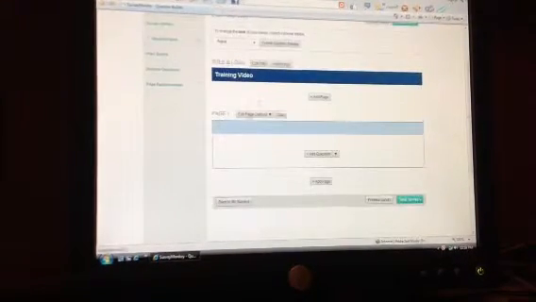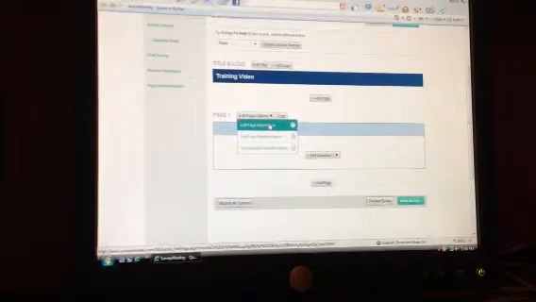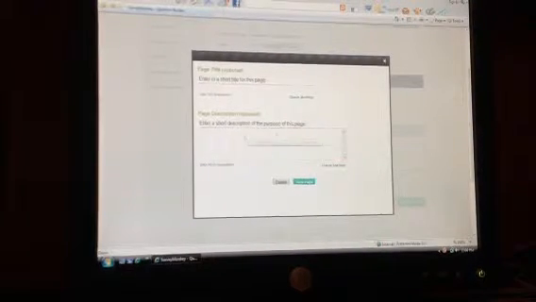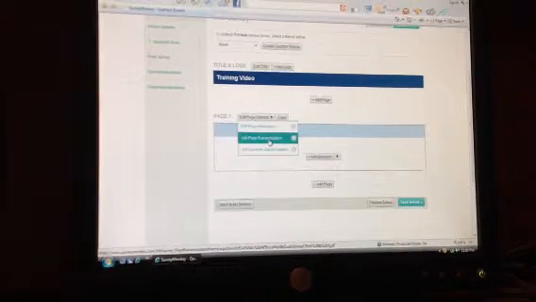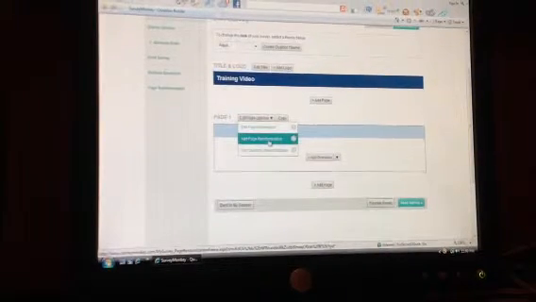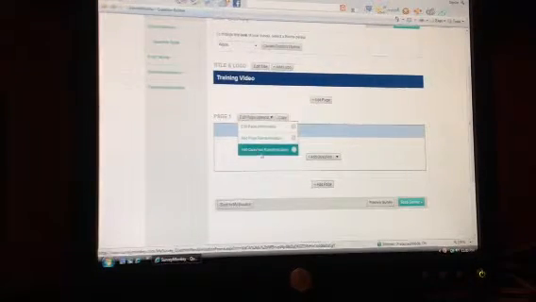And then we go down here and start with our first page. So we can start with our page options. You can go to edit page information. You can put in a short title if you're going to have more than one page and they differ in some way, and a description of it if you need. You can also randomize the pages so they're not always in the same order for every person, and you can also randomize the questions that are on the page.